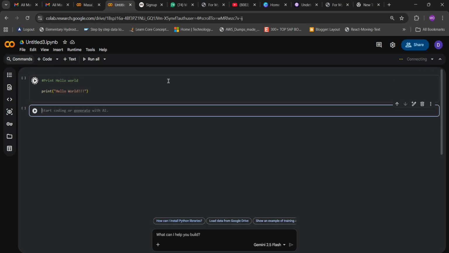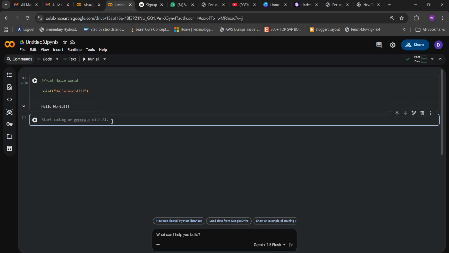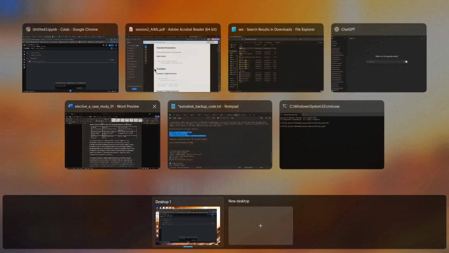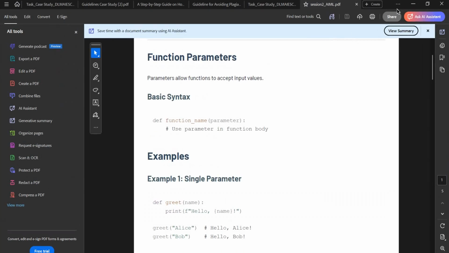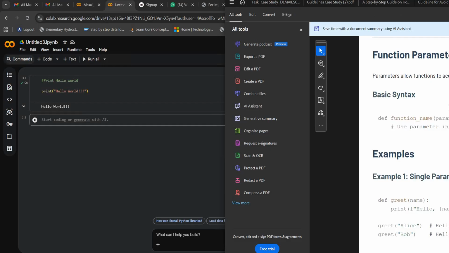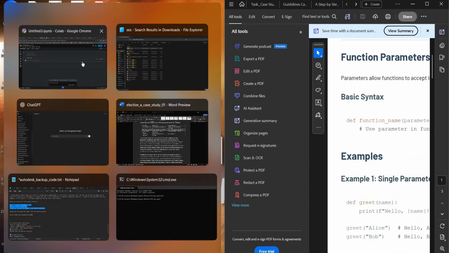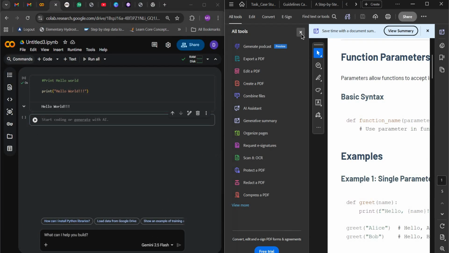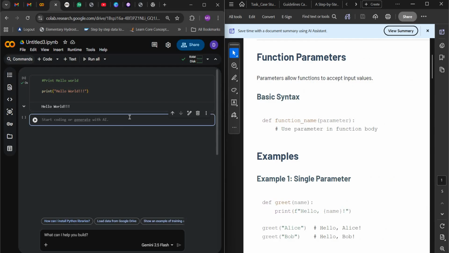Now let's click on shift plus enter. Let me split both screens so that you will understand clearly how it is working.